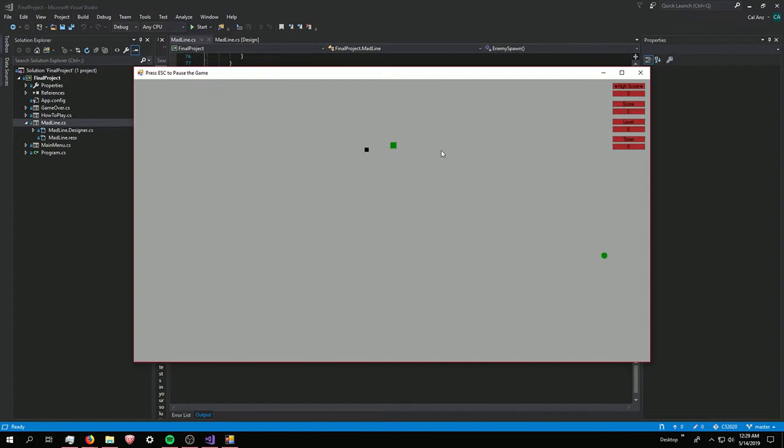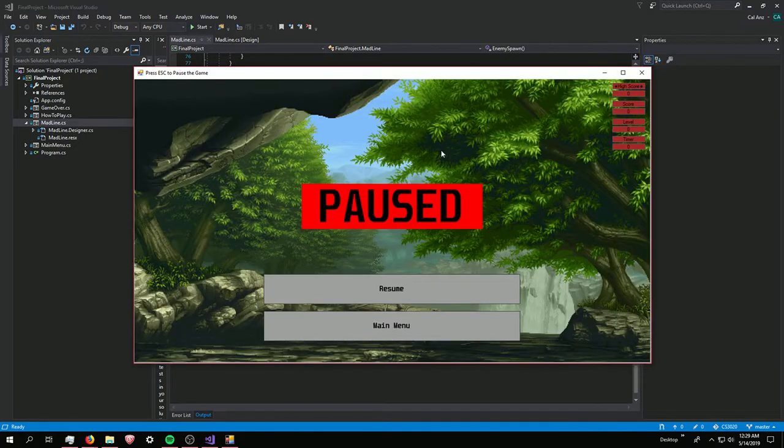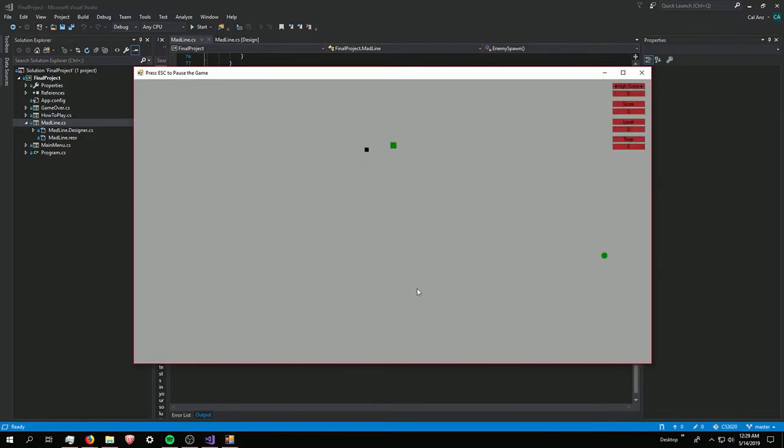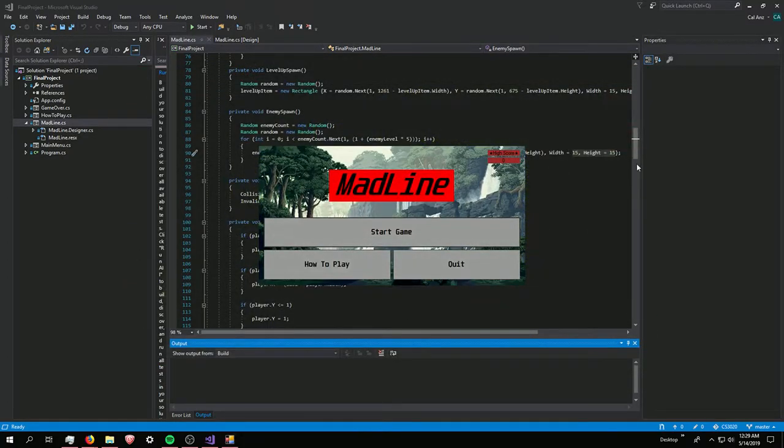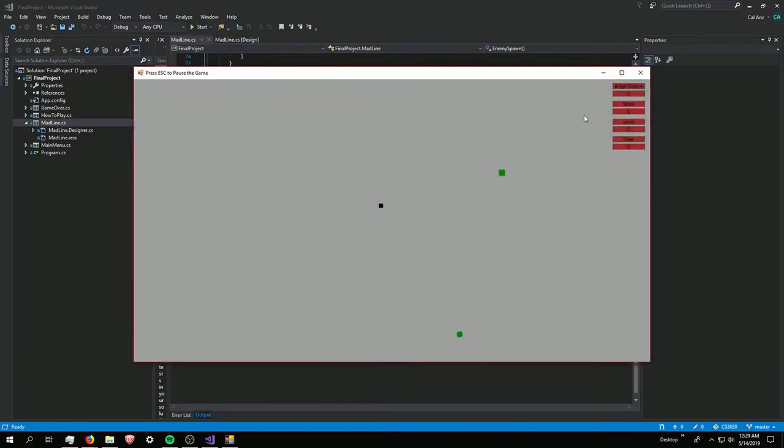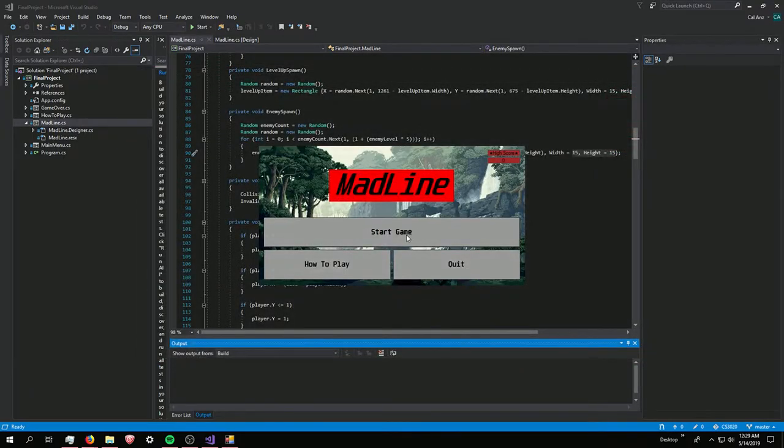And then the last thing is just the pause menu that I wanted to get back to. So we have a simple pause menu that's actually assigned to the escape character. And these actually completely work. So I can click resume and I can click main menu, and that brings me back to main menu. Or you can just close this and that brings you back to main menu as well. But that's pretty much the general overview of my game.